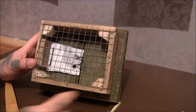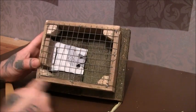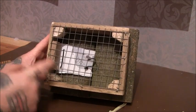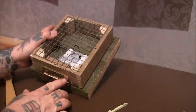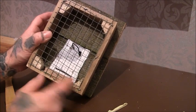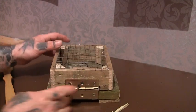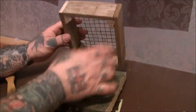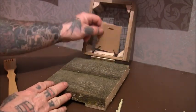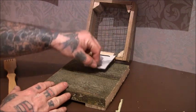And I've done this by the top part, by putting three bits of wood in the corners, nailing them, screwing them all. This piece of wood here is purely just because the screws I had were coming through and protruding. So that doesn't need to be there. That's just because the screws were sticking out. And a piece of string looped through two holes, looped through there to hold the treadle plate at the back, and one piece there.